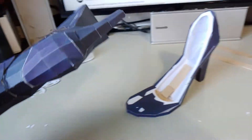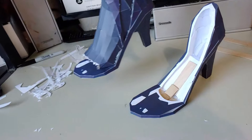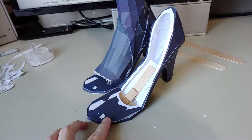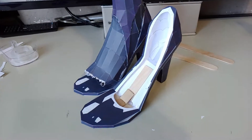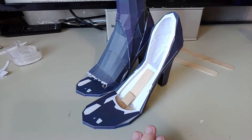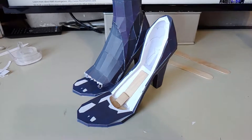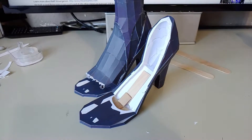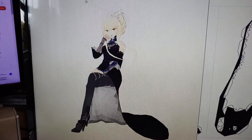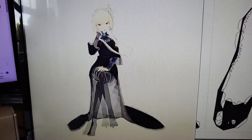It's probably gonna take me an hour or so to build the rest of the shoe — this section right here, excluding the shoe part. As you can tell, I already made this once before. That one was a tad bit too small, so I wanted to go 10% bigger so she's a little bit more taller. I don't know how to properly scale her because she is sitting down instead of standing up. If I went for a normal standing pose, scaling would be a lot simpler, but I wanted a more unique, eye-catching pose — this sitting look right here.